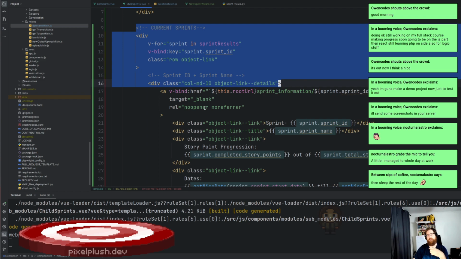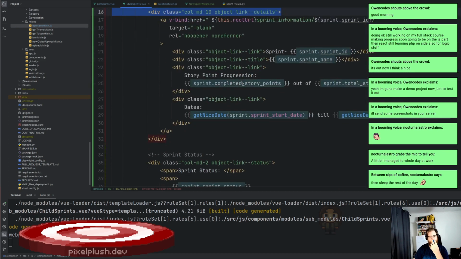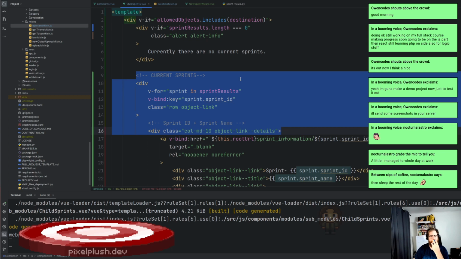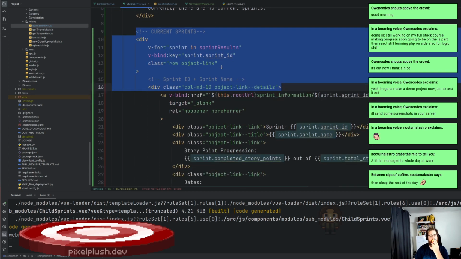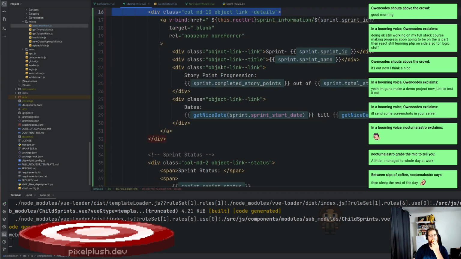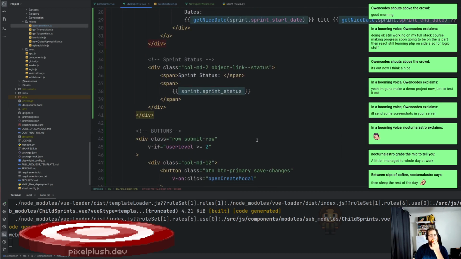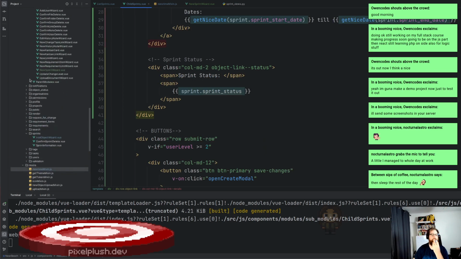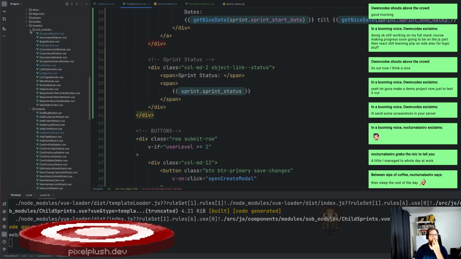Yeah, we do want the delete functionality on those particular sprints. A lot of this, yeah, we're going to need to make a new component. But not a problem. It'll go under submodules.